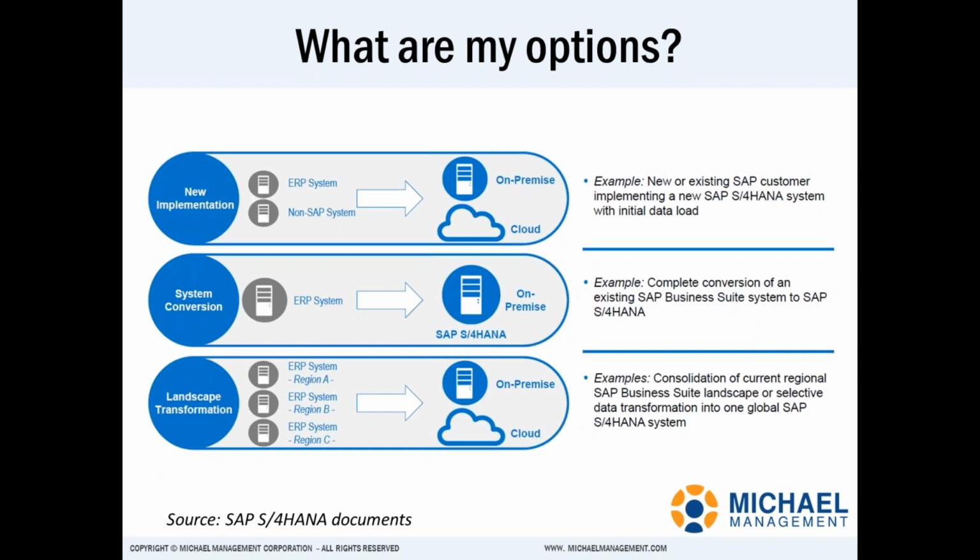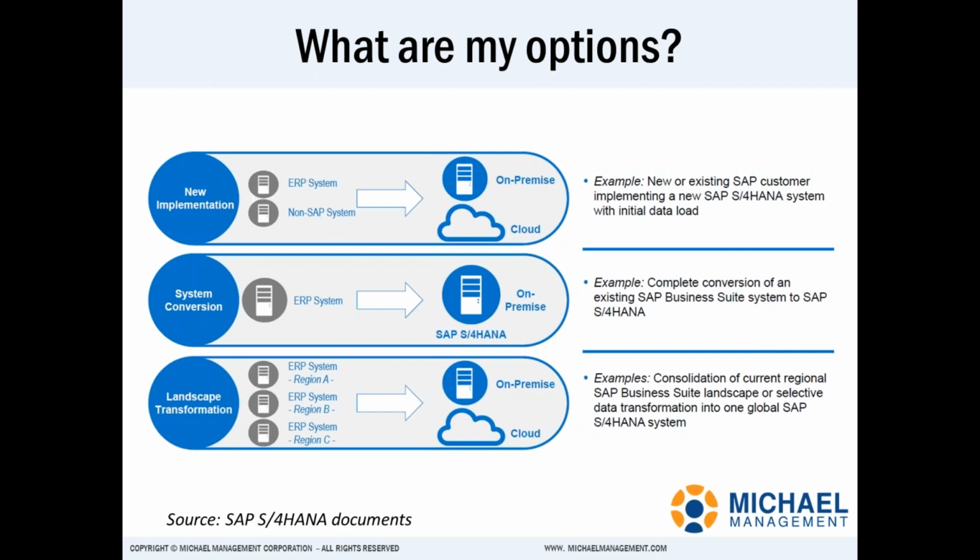The second one is the system conversion. So, for example, you are an existing customer, you have an SAP Business Suite running on AnyDB, and then you want to go to the S/4HANA platform, right? So there's a system conversion that happens, and we could look at how we could enable that by leveraging existing systems, existing processes that you may have, and yet implement new processes, new functions on the S/4HANA platform. So it still gives you the benefits, but again, you are trying to leverage some of the stuff that you already have in your current system.